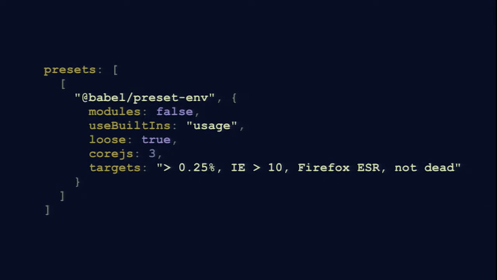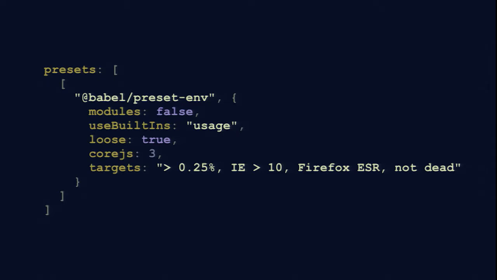And while we're here, there's another config option that we should pay attention to, which toggles something called loose mode. This is when Babel transforms your code so that its output adheres less strictly to the ECMAScript standard. Loose transforms are a bit smaller and still work in many cases, and they can be enabled by setting the loose option to true. Loose mode isn't bulletproof, though. You could have issues if you move from transpiled ES6 to untranspiled ES6 later on. But if the savings are worth it, you can always address this problem if it comes up.